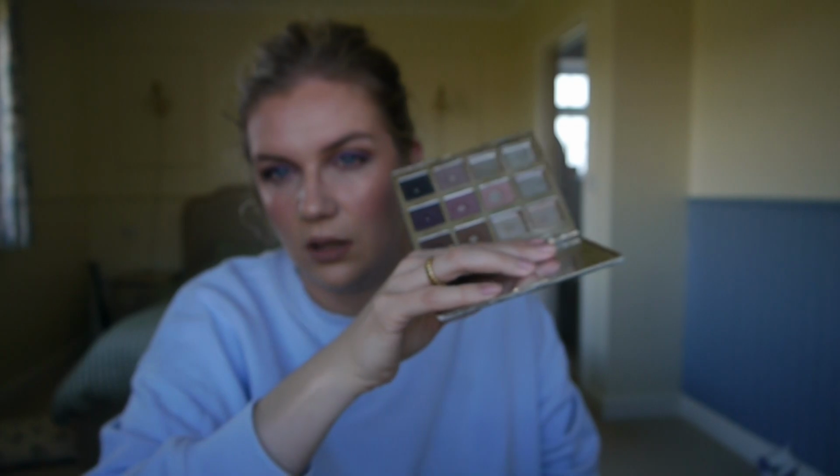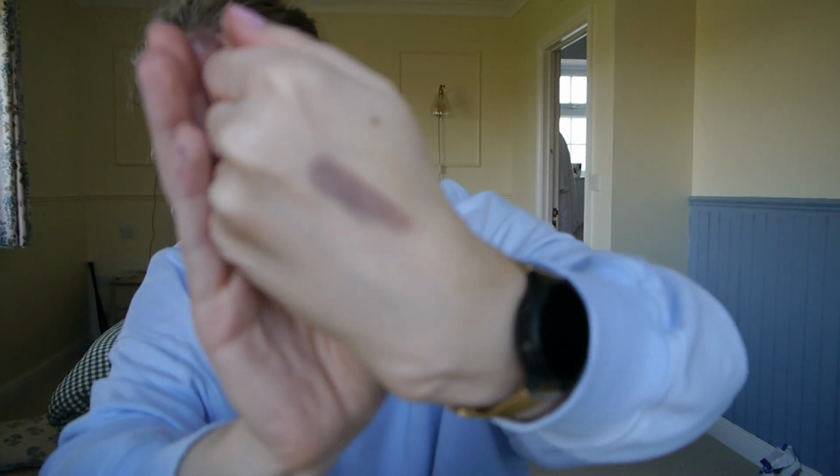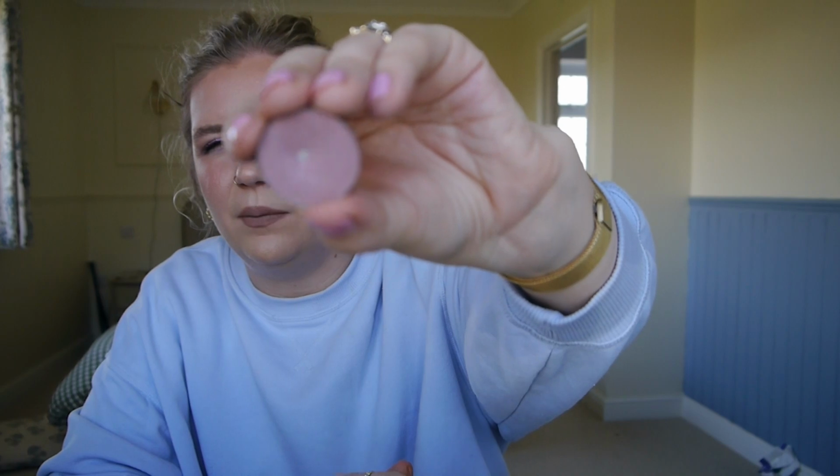and just try and get as much visual progress on these as I can, because I'm looking in my Z palette and I've got this shadow which is Satin Taupe, which is a purpley grey shade from MAC, and I feel like this would be so pretty for this time of year. Again, just leaning into those purpley springy tones. It's quite a smoky shadow. And then I can also wear, I've got Petal Pusher from Makeup Geek, which is basically just a pinkier version of Natural Beauty. And for the lid, I've got this shade called Whimsical, which I thought would be quite nice. It's a very, very high metallic whitey pink shade.